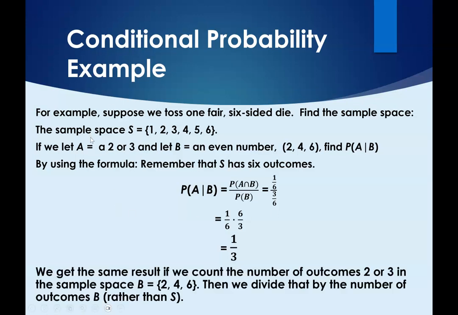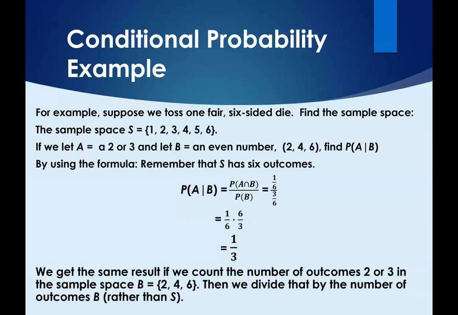And notice we get the same result if we just say, okay, we have intersection 2, what's in A and B is the 2, and divide that by the number of elements in B, and we could just jump right to the 1/3. So a couple of different ways to do it. Kind of like when you were doing union, you could use a formula, or you could use a Venn diagram and do more of the intuitive method. So same kind of idea.